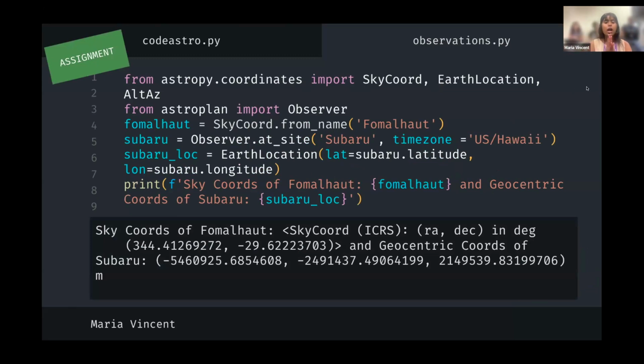First, I use SkyCoord to get the coordinates of Fomalhaut, which is just SkyCoord.from_name Fomalhaut. What it does is use the name that you give it to conduct a query on different catalogs to get the coordinates for Fomalhaut.